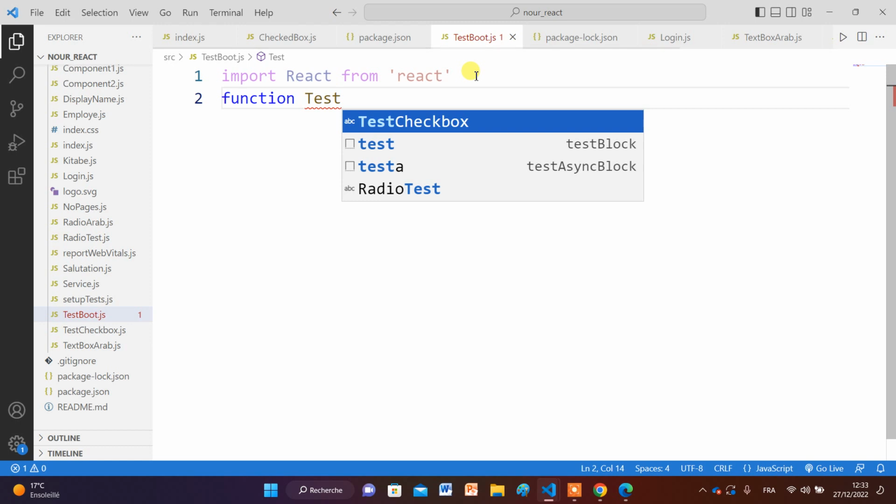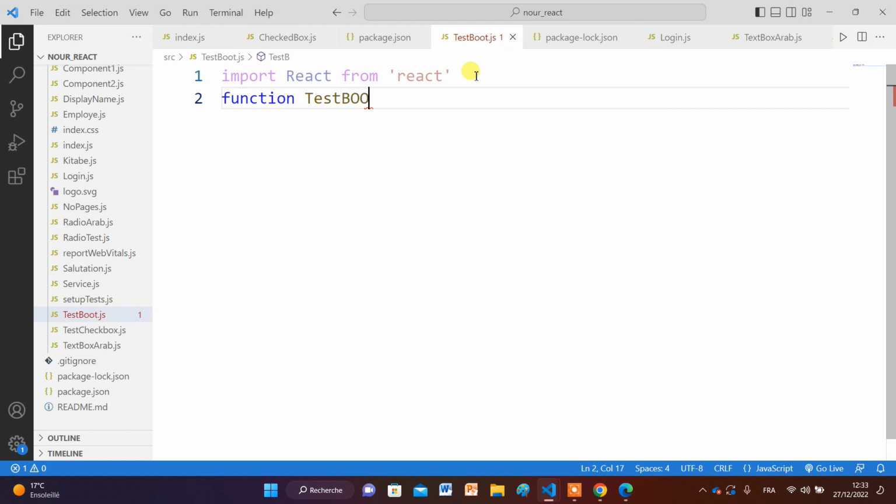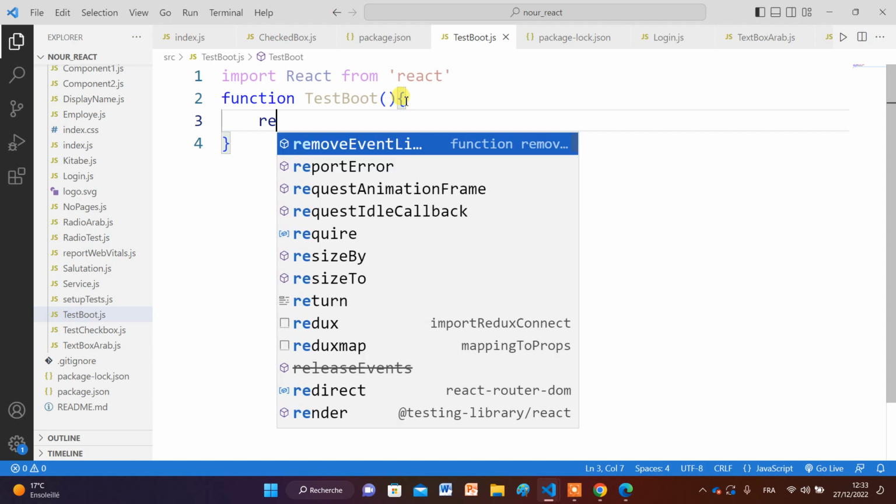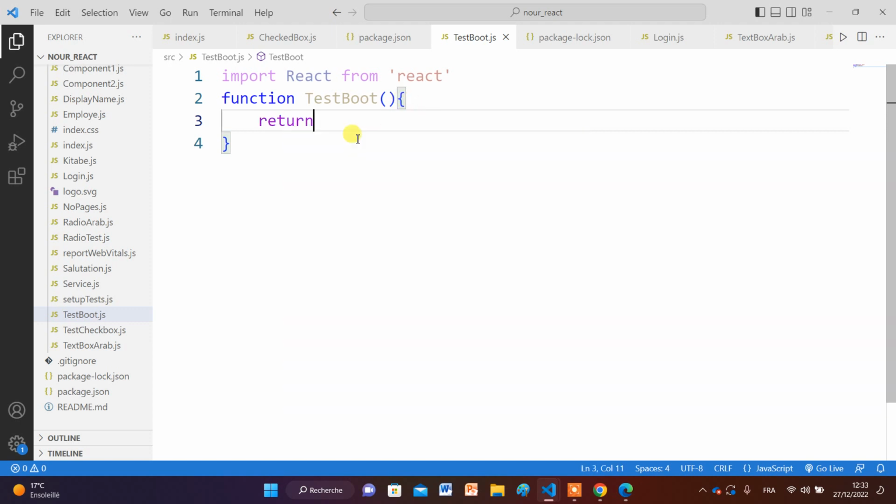So function TestBoot with curly braces, and this function must return something.